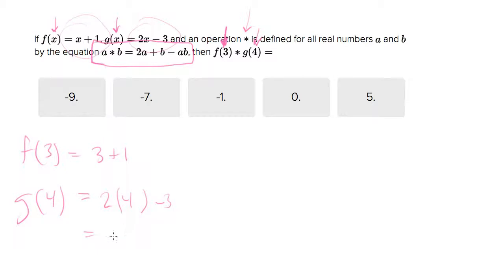So that's, I should solve these. f of 3 is equal to 4. And g of x is equal to 5. It's nice that they simplify down to an integer. That's really, that's nice of the test.